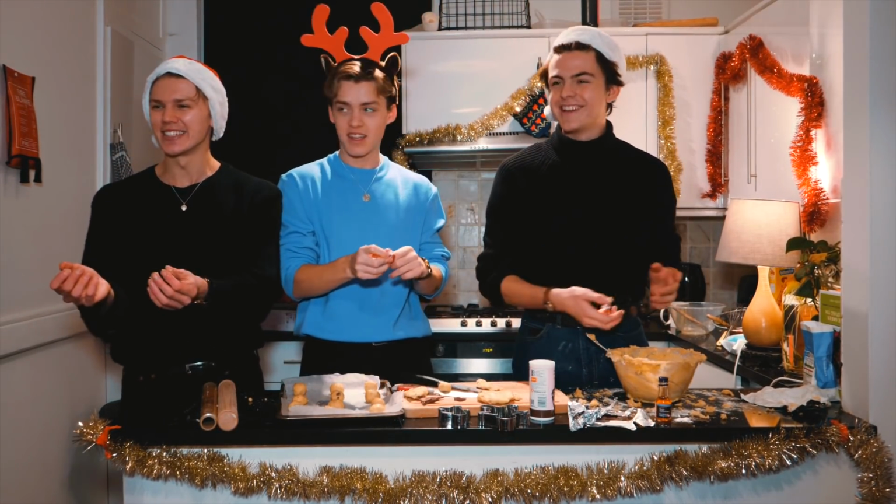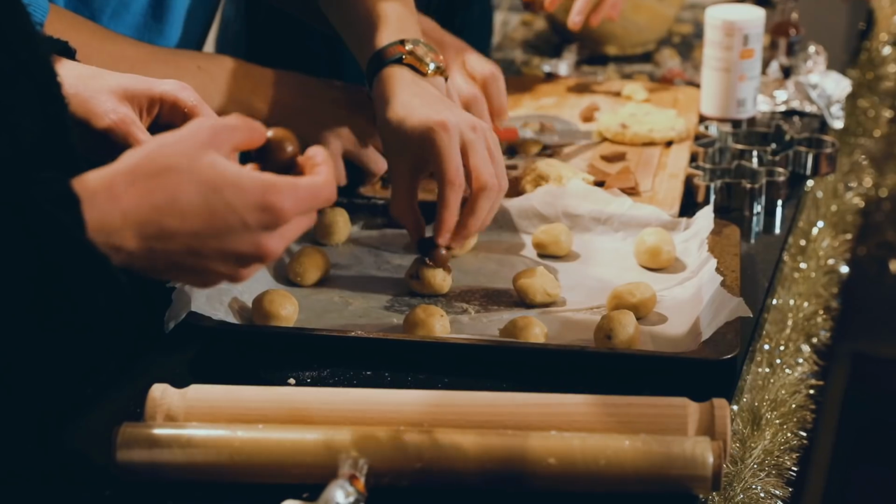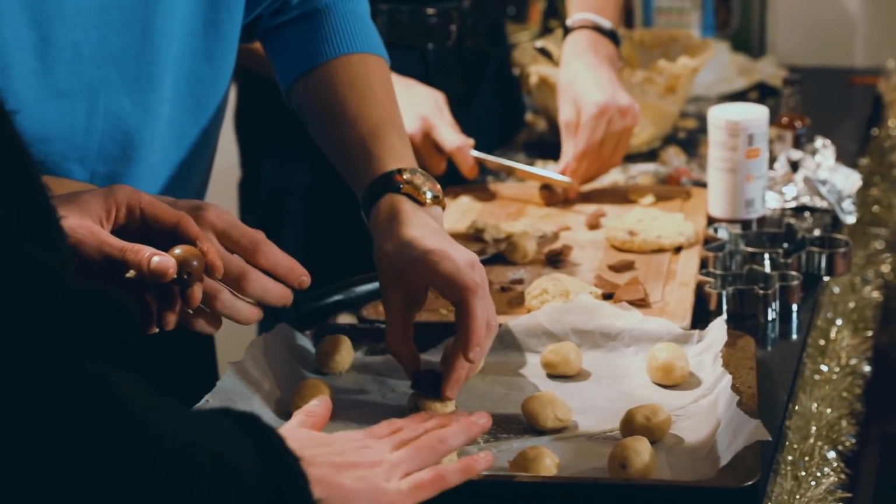Oh, yes. We need 9, 12. No, we don't. Split them in half. It's too much. It's too much. No, that's fine. Just push it down. Look, push it down like that. Put it on top. Platinum.